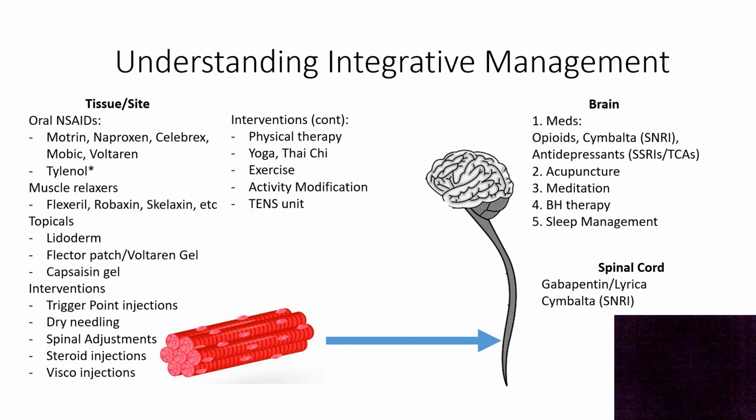So understanding integrative pain management, again, integrative means that it's multimodal. So some of the passive modalities are listed kind of here, right? And so pain typically starts in the tissues. And so there's a little graphic of muscle, and then that pain anywhere in your body is transmitted through nerves. So if you were to take a pin and get stabbed in the thigh, you actually don't feel anything until the nerves carry that information to your spinal cord, which then carries it to your brain to be interpreted as pain. So different things we can do at the tissue level is you can take medications.